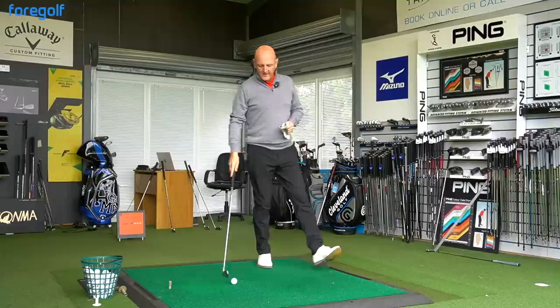In terms of looks, they all look pretty good. I'm more of a fan of the cleaner lines from the MP20 and the HMB, but that's down to personal preference. I'm a sucker for chrome, and there's plenty of it here. The MP20 pure blade is absolutely stunning — it reminds me of the MP5s I used to play. At the other end, I'm a massive fan of the HMB, which is new to the range. Let me know in the comments which one you'd go for based on looks alone.